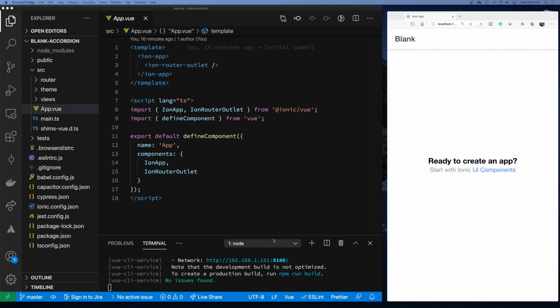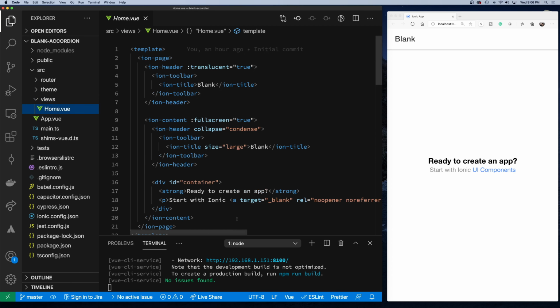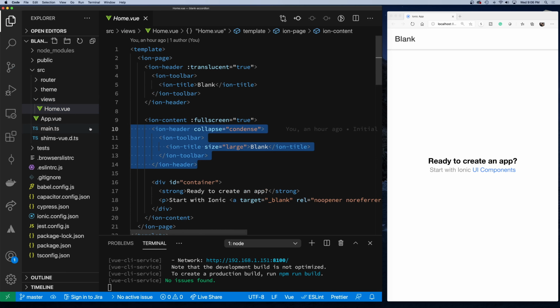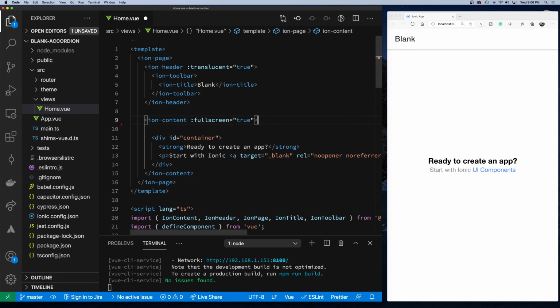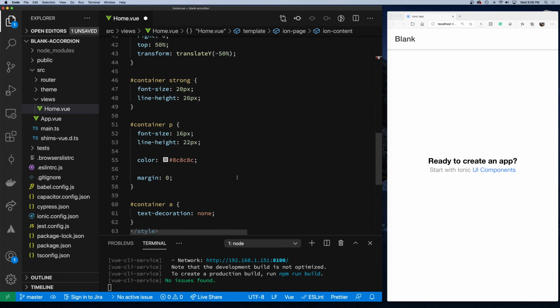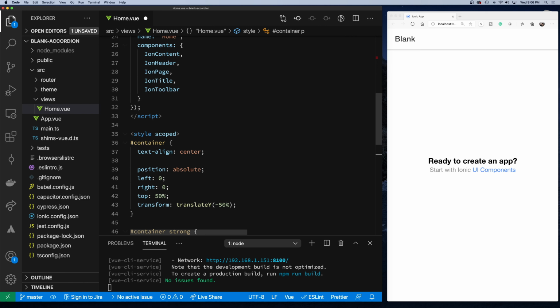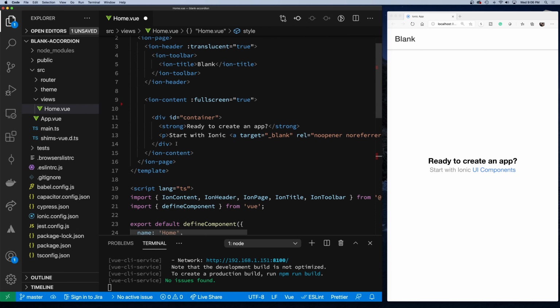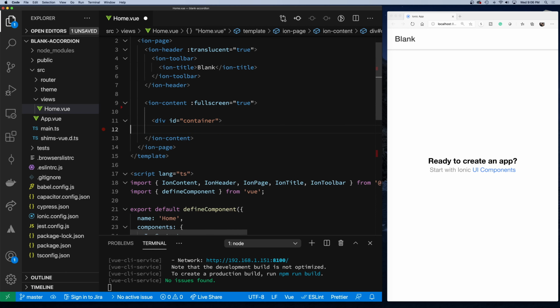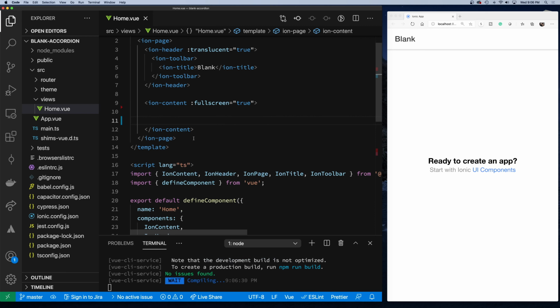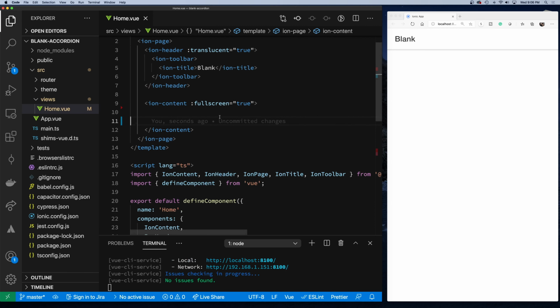Okay, so this is your usual blank application that you get from generating the Ionic component. For those of you who've seen my videos before, I usually go in and just remove this whole full screen stuff here. So let's take this out of there. Let's crush all of these styles. We don't really need them. And let's keep this completely empty. And so we should just have our blank app here.